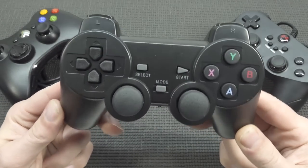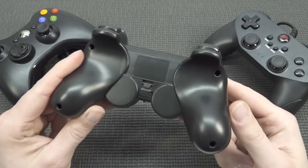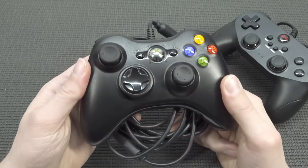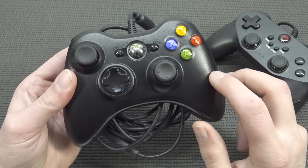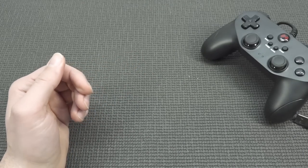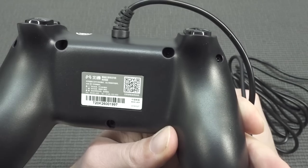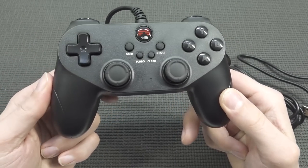Okay, so the first one you can get is the PlayStation 2 fake controllers. I wouldn't really recommend it, but I just wanted to show you. These are the controllers that you get with your Super Console X systems. Not the best one. Then we have our typical Xbox 360 controller. Nowadays, we can find these really cheap, and there are knockoffs on AliExpress that you can get, and they are pretty good. And last but not least, we have the PlayStation 4 weird hybrid thing. At the beginning I had never heard of this controller, but some of the PC editions will give you one or two of them.